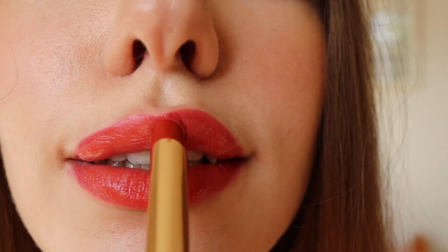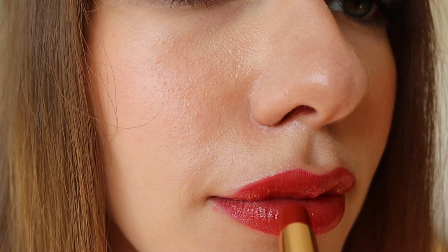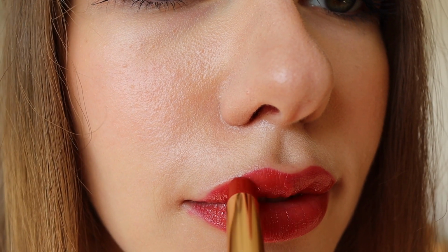It's a little bit more intense than I thought, so I'm going to pair it with a lip liner just to help me guide this a little bit more and get more defined edges. I think that is plenty.